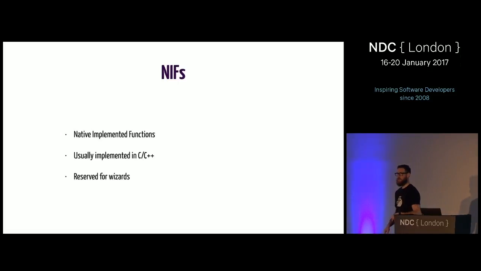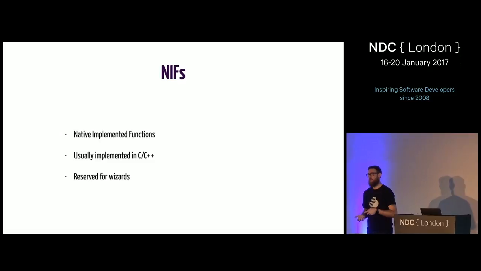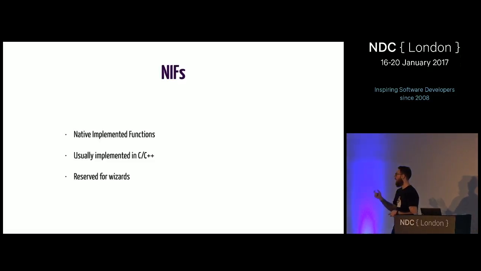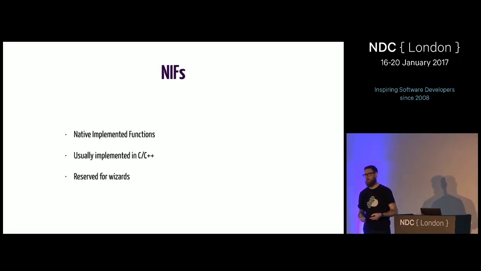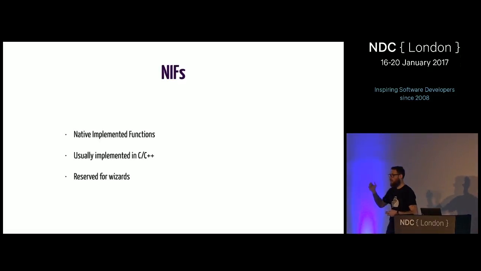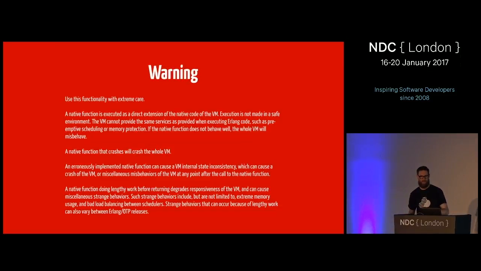This talk is going to focus on writing NIFs. As I said before, NIF is the acronym for native implemented functions, and they are usually implemented in C or C++. With that, there are a lot of unsafe things that can happen. It is a feature reserved for wizards, people who know what they're doing and are not going to do things like null pointers and out-of-bounds accesses and crash your VM.